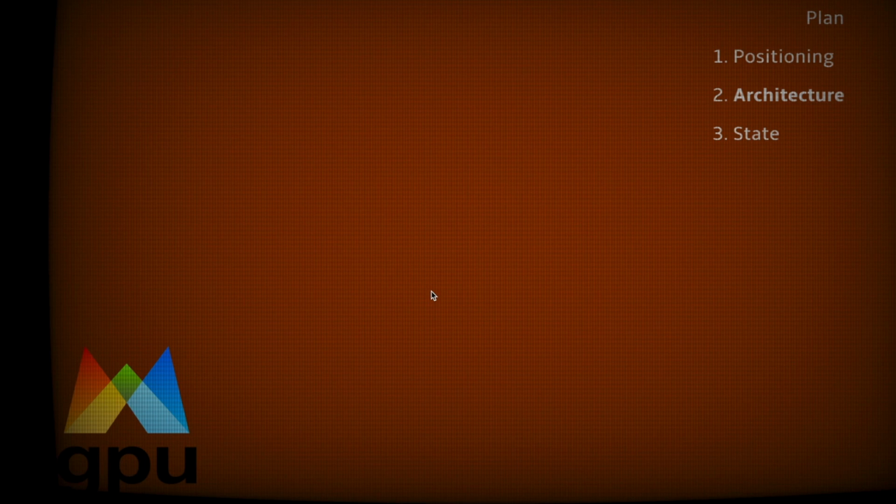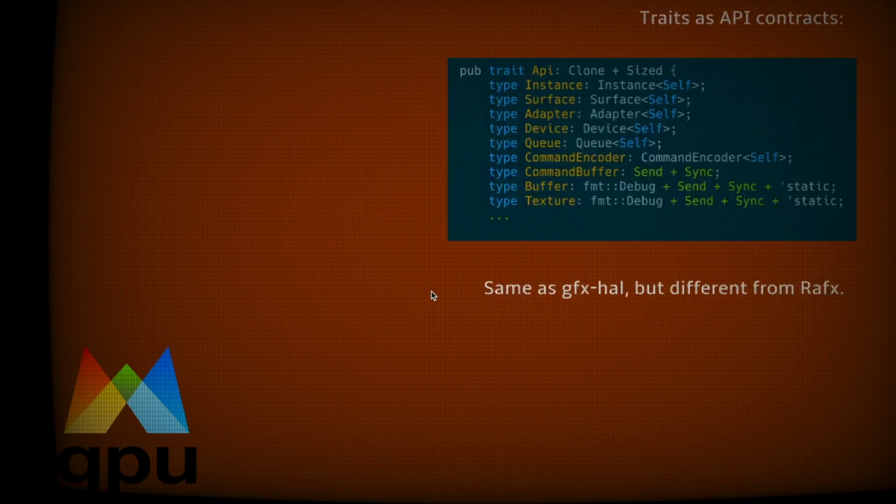Let's talk about internals a little bit. The API is designed as a number of traits, which is very similar to GFXHAL, but it's not similar to another graphics abstraction out there, rafx.